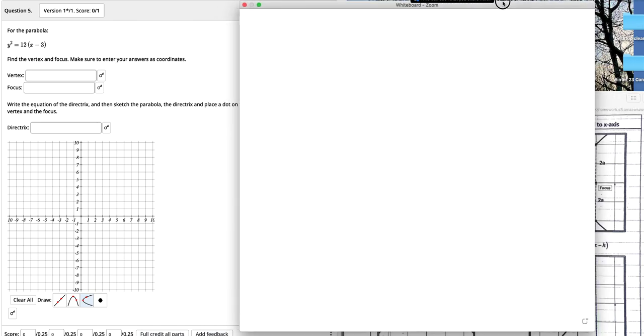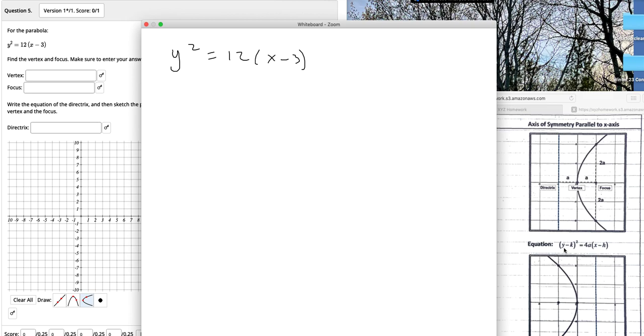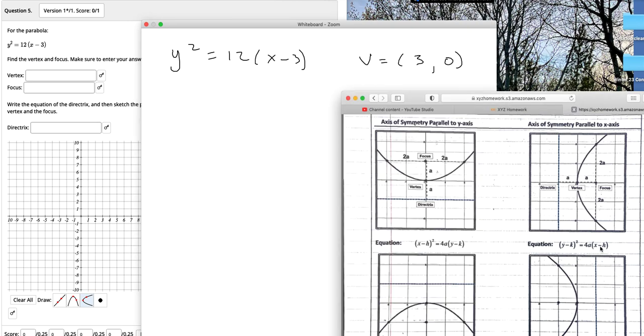So let me grab my whiteboard so I can break that down. So we have y squared equals 12 times x minus 3. So looking at that form, k is 0. So our vertex is h k in this case. So we know that our vertex is going to be the y coordinate is 0 and the x coordinate here at the x, and again careful not to write it down the other way because of the order it's written in. And then this is minus 3, so remember these show backwards, so it's going to be positive 3 is what we would have to put in for that h for it to show as x minus 3.